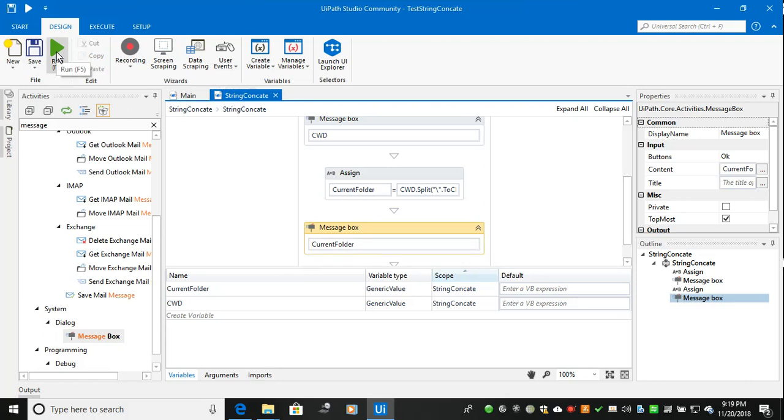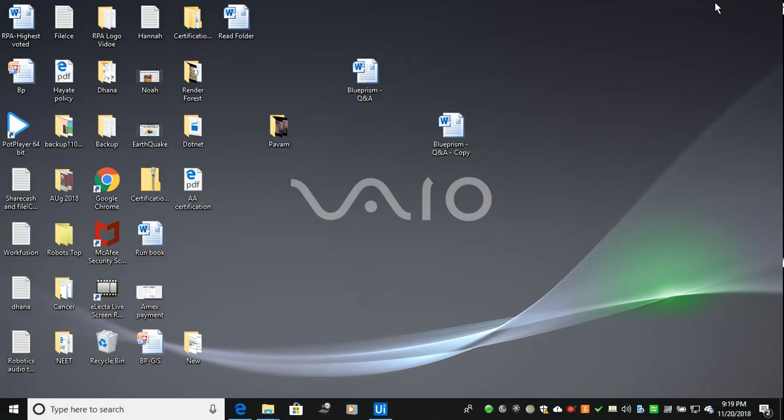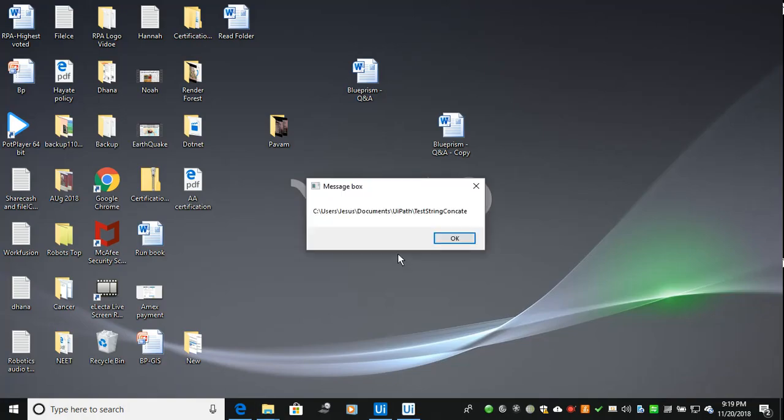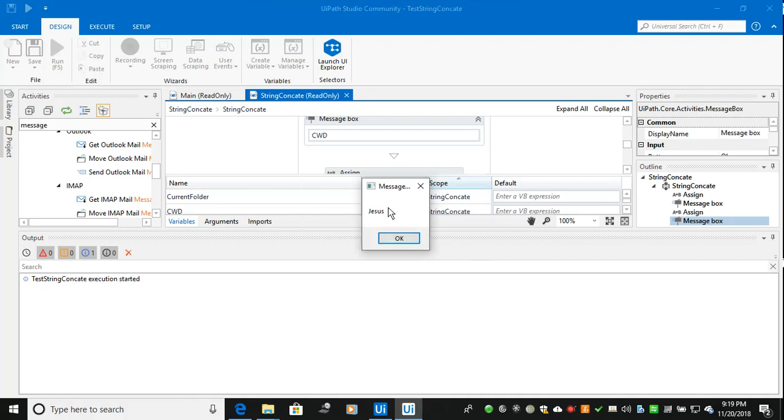So let's run it. You can see here, this is the current directory, C:. I want to split with slash with array of 2. Here you can see array of 2 is this folder.